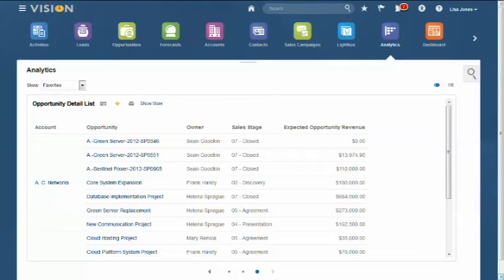So here we go. Let me first show you what the intended behavior is, and then explain how to make it happen. This is a report I made in Sales Cloud, an overview of open and closed opportunities. The account name and the opportunity name are links, drill downs to the app.